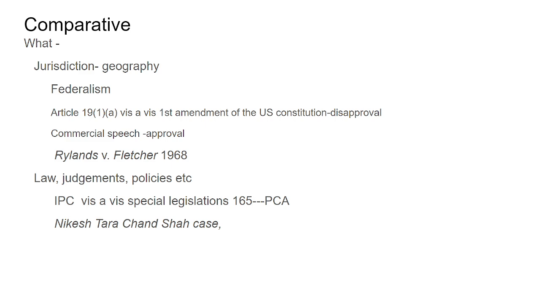Second, they do not have express restrictions, we do have express restrictions. And third, the judiciary is empowered to place new restrictions there. But in our country, the judiciary cannot place new restrictions, and one of the authorities is the latest authority, that is Kaushal Kishore versus State of UP.